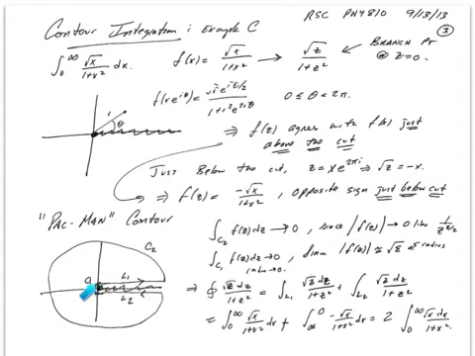Similarly, if I take an arbitrary circle of radius epsilon near the origin, that also goes to 0, because the magnitude of the function is just the square root of epsilon there, because the x squared in the denominator becomes arbitrarily small. So the magnitude of the function along the contour, and in fact its length, also goes to 0.